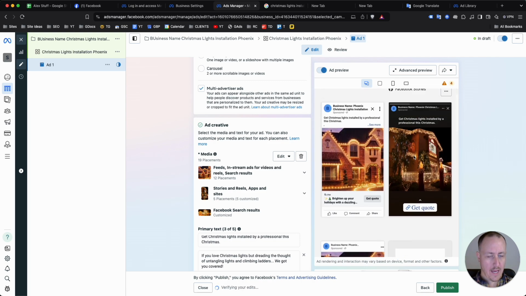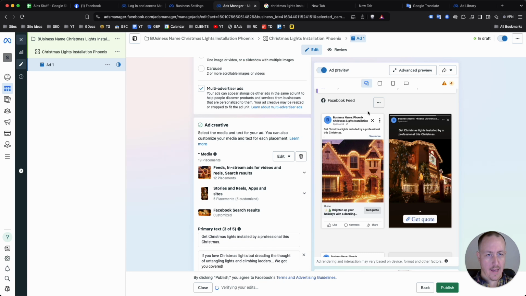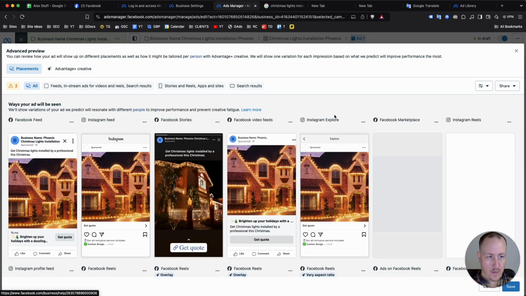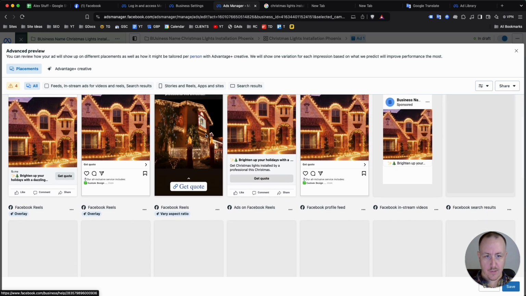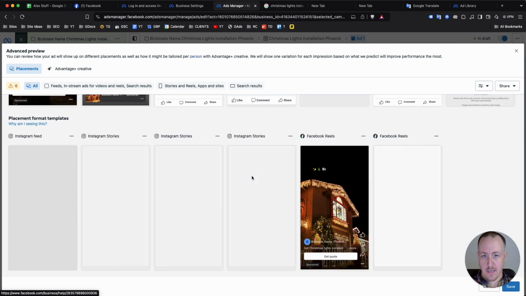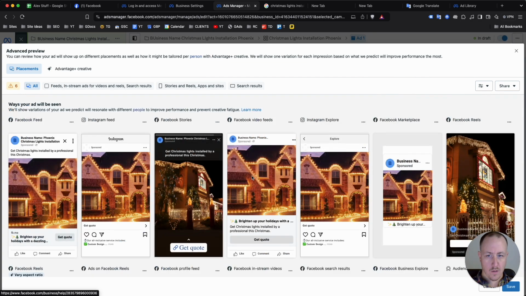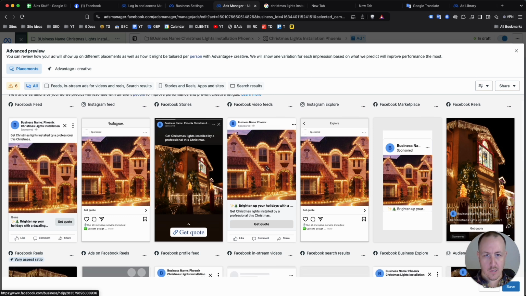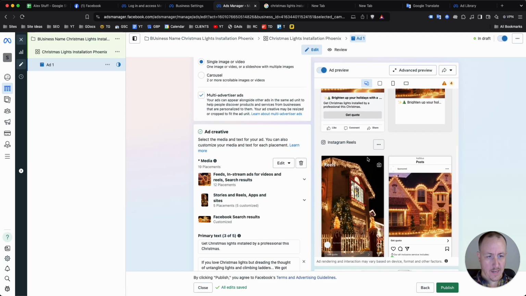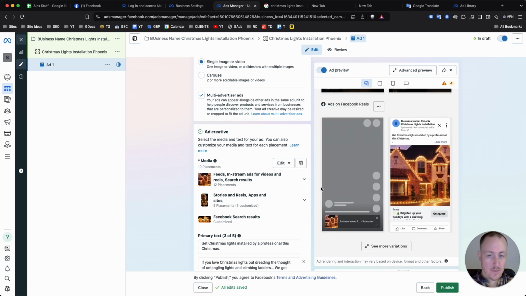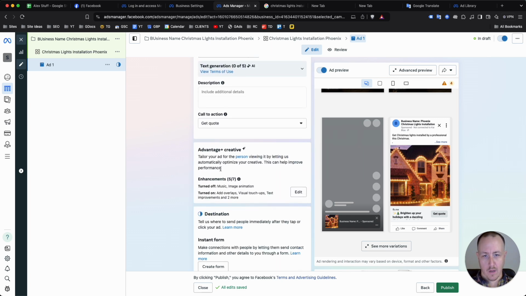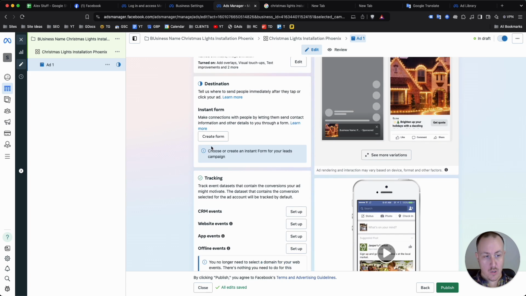And now you can see here that we have some already amazing looking ads, right? And you can preview the ads here. Now we just have a quick look at what all the ads look like on Instagram and on Facebook. So far, right off the bat, these ads do look pretty good if I say so myself. If I was scrolling and needed lights, I would stop and click one of these for more information or to get a quote. Again, super quick. You will probably want to spend a lot more time than I did on the descriptions, the headlines and everything like that, but that's not bad just to show you guys in this video.